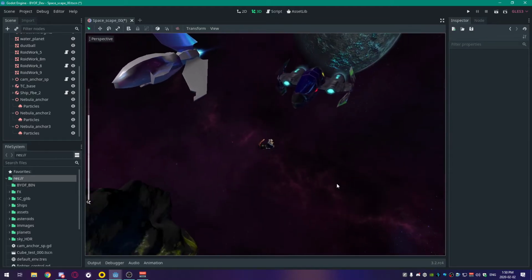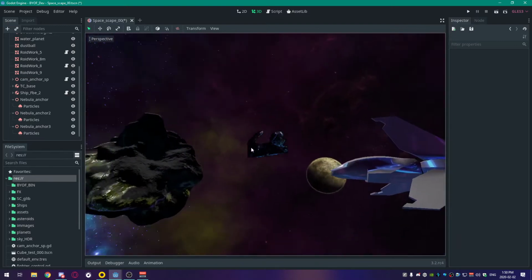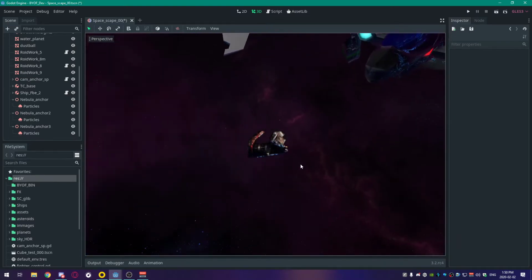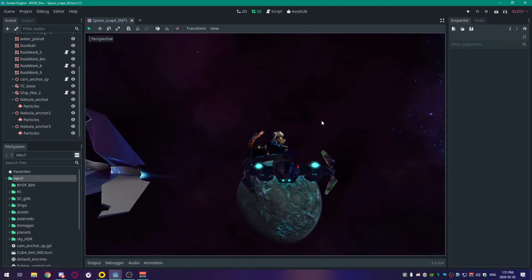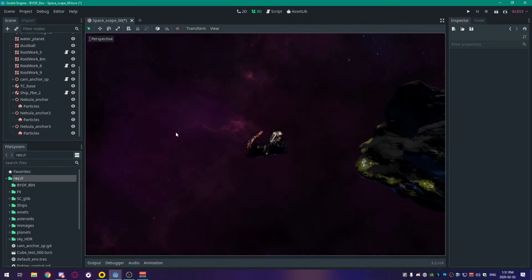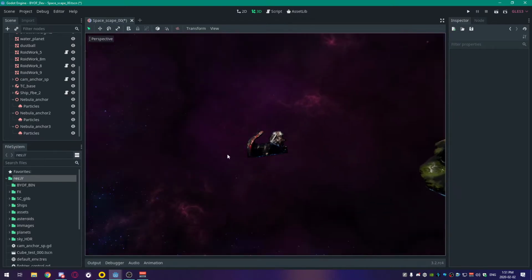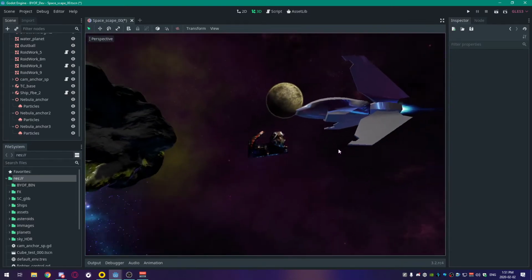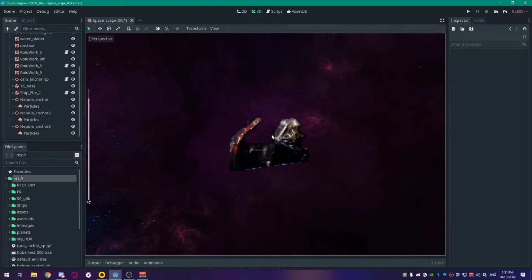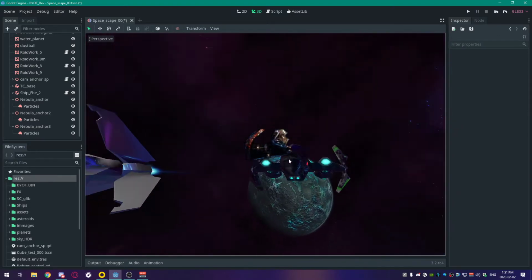In front of you here, I have a piece of space junk. It's a sprite, so it's always going to face the camera. However, this sprite has a normal on it, so it kind of has some implied surface detail. It has normal and a bit of specular and roughness, so it uses specular and roughness to show up. Now it's almost a little bit wet because I've got the specular turned up high, so it has kind of a wet look just for testing.